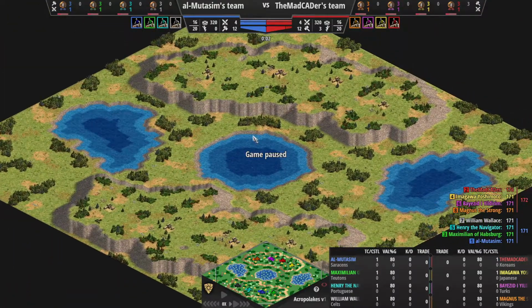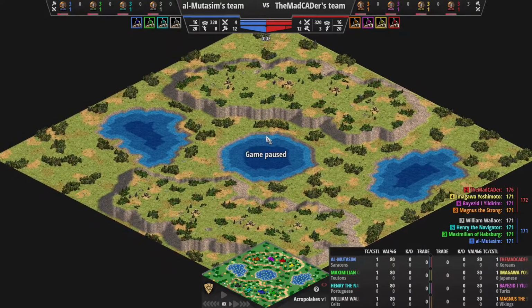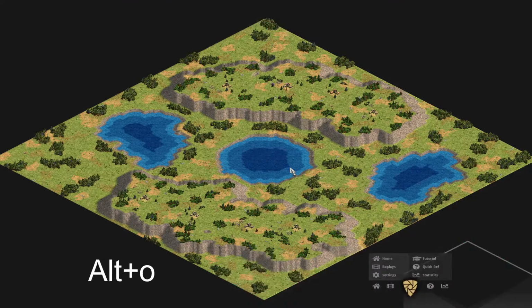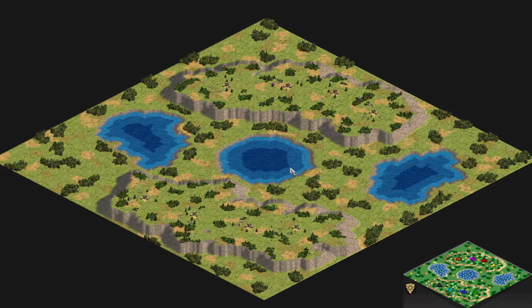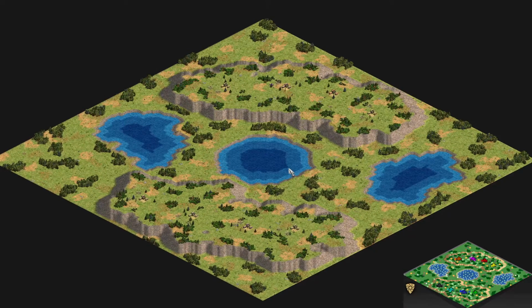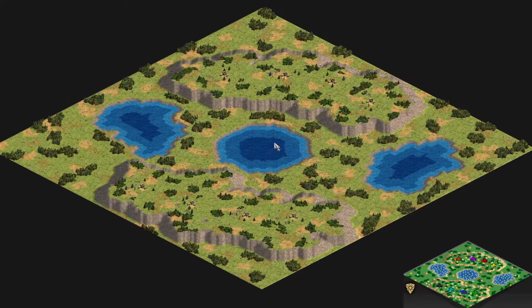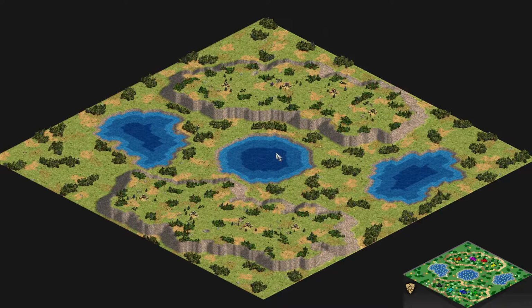So we can zoom out nicely so that we can see the whole map at once pretty much. And then notably I'm going to press Alt-O to get rid of the interface, and that removes all the statistics and overlays and just moves the minimap to the bottom right over here. So once I have this situated nicely, I can just take a screenshot of it, and there I have an image that's going to represent my map.